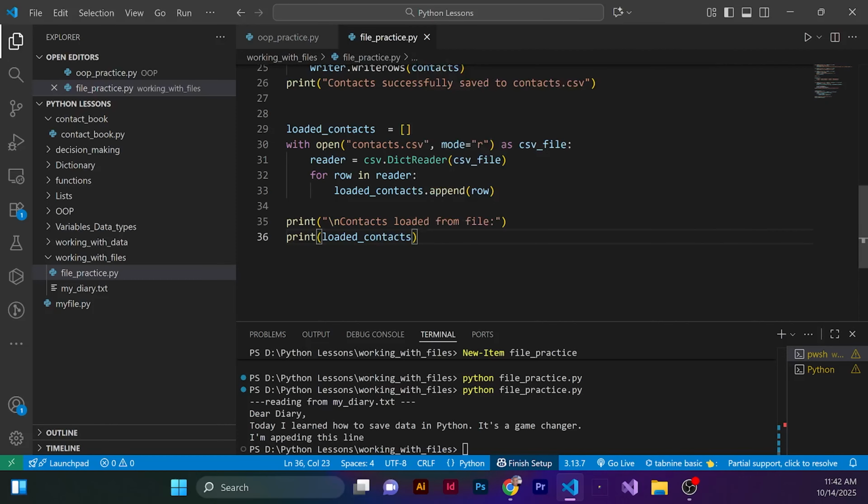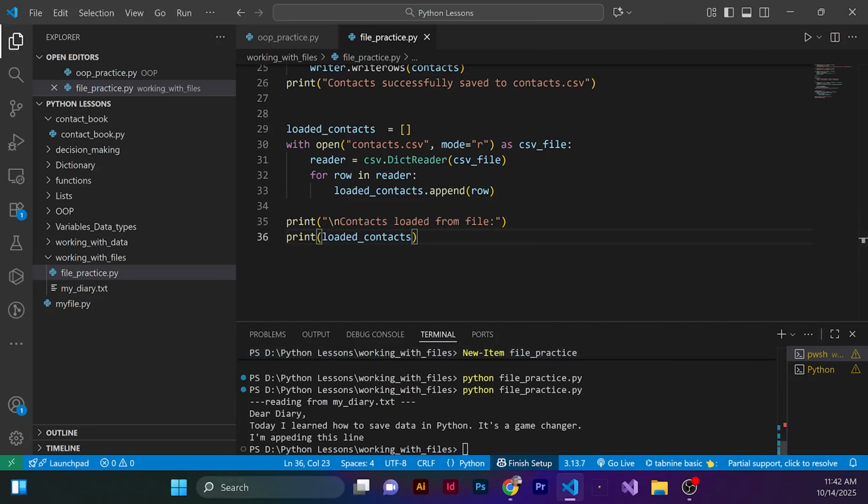The DictWriter is perfect for writing a list of dictionaries, and the DictReader automatically reads the CSV into a list of dictionaries for us. So it's just the perfect tool for a contact book.